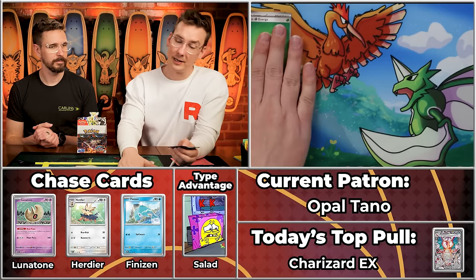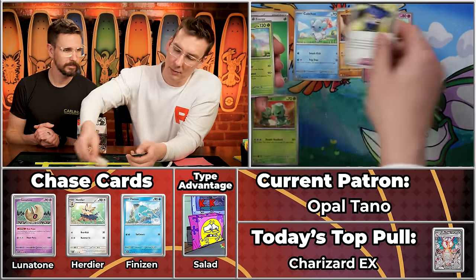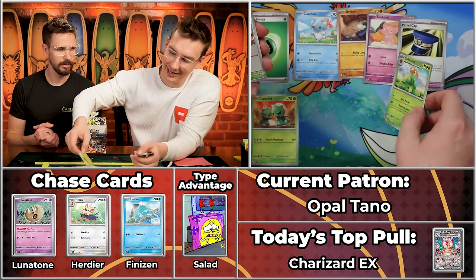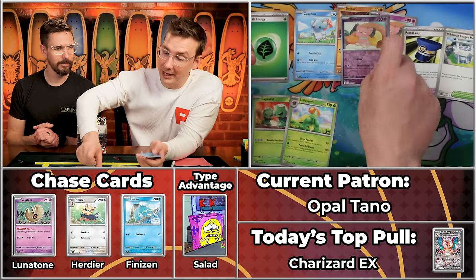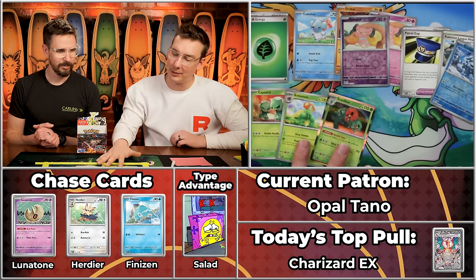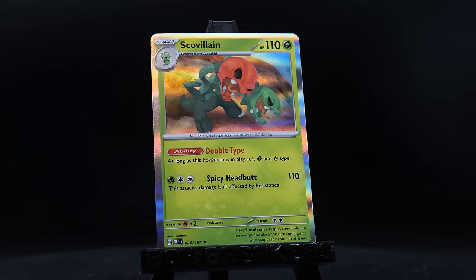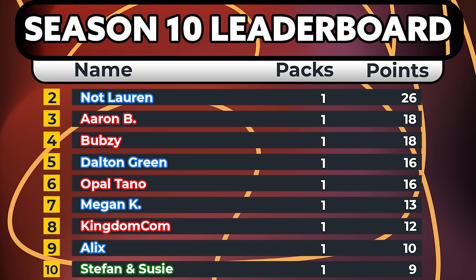So, speaking of which, we have the type advantage going here. Cubchoo, Drillbur, Capsakid, Snubbull, Patrol Cat. The Lotad. Oh, the Snubbull, the critical hit! Oh, the 4x multiplier for Opal Tano on the Scovillain! Oh, man, so let's see. We got the full evolution line. It's going to be 1, 2, 3, 4 times 4. It's going to be a 16-point pack. 16 points out there for you.